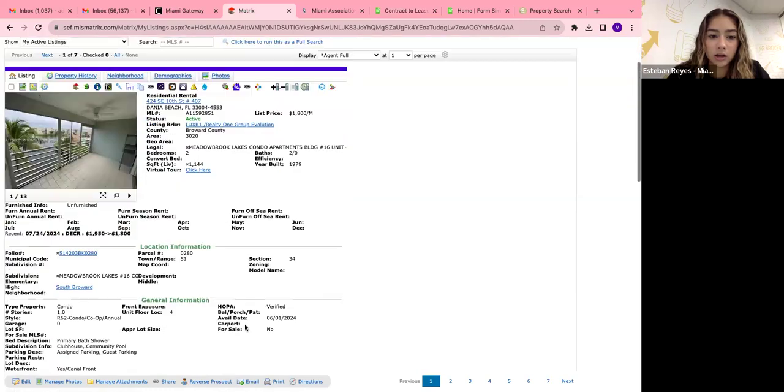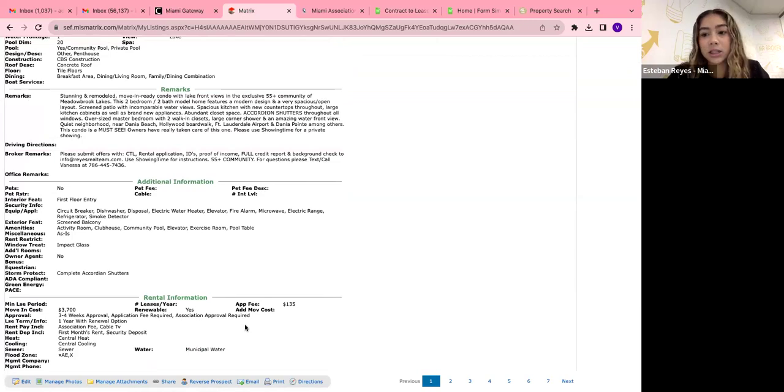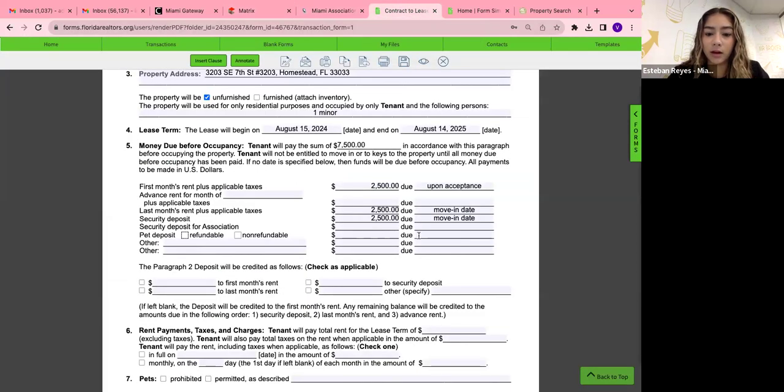Let's go ahead and use this rental listing as a reference. We're gonna scroll down over here towards the additional information, and we're gonna see pets. In this case, no pets are allowed. But if this was to say yes, here it would have a pet fee. And in the pet fee, we would put the pet fee amounts right here. And then you see 150, 250, and then either refundable or non-refundable, depending on what the listing says. And if it doesn't say anything, then normally we like to make it a little bit aggressive and put non-refundable. And that would be due on move-in date as well. But since in this case we don't have a pet, we're not gonna do that.